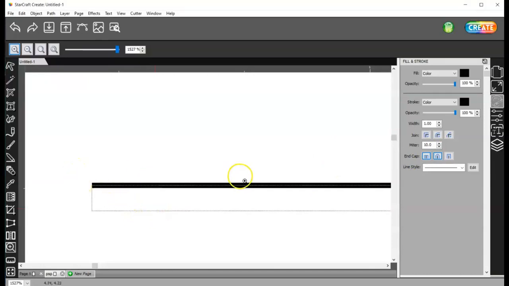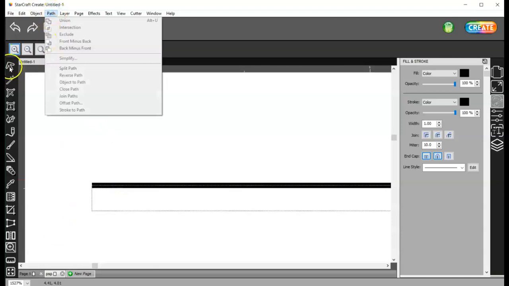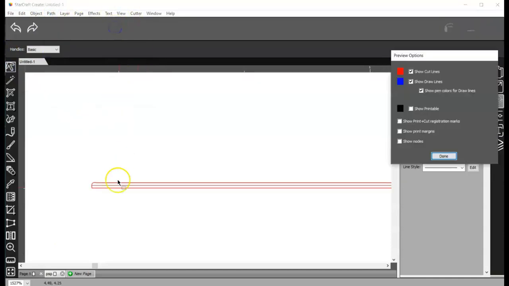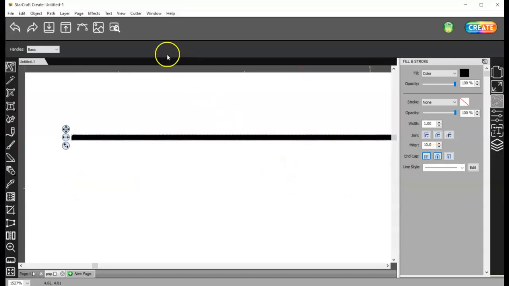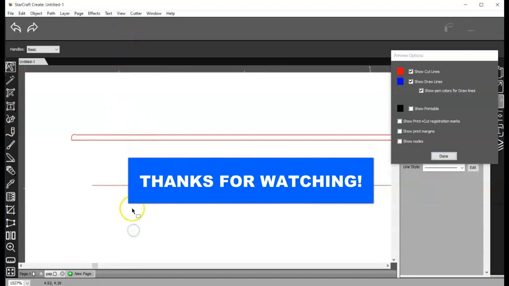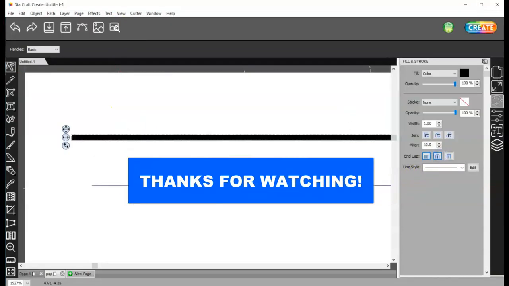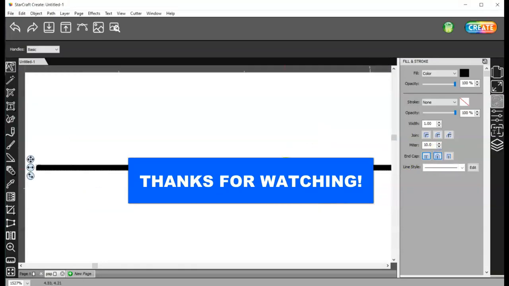If I wanted to cut this rectangle shape, of course, I could take a rectangle and make it thin and be done with it, but if you're using your draw tools and you need to turn a stroke into a path, you would first select it and then go to path, stroke to path. And then what happens is it puts a path around that stroke. So if you want it to cut that path and not that stroke, then you can just pull it apart. You no longer have to apply object break apart for them to separate. Okay, so then you can just go ahead and delete your stroke and you have your path. All right.